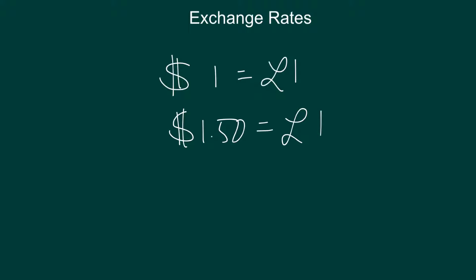What does that mean for dollars and pounds? What we're asking here is which currency has gotten stronger, which one has become more valuable or able to buy more units of the other currency? So if we look at it from that point of view, we see that one pound used to get us one dollar. Now one pound gets us a dollar and another half of a dollar. So the pound is getting stronger. The term for that is appreciation. So we see in this case that the pound has appreciated.